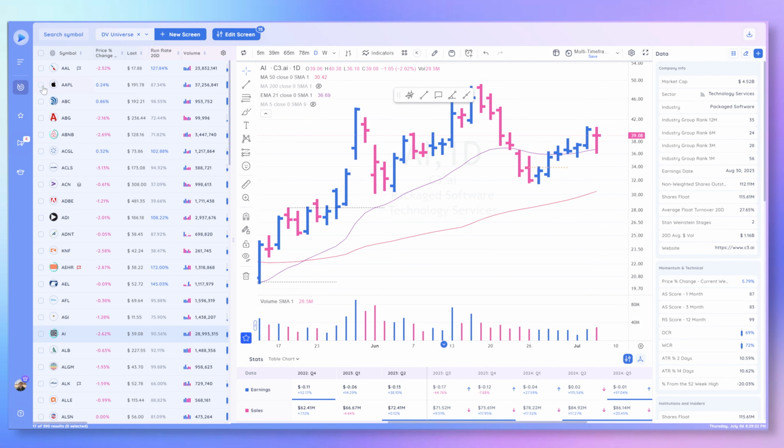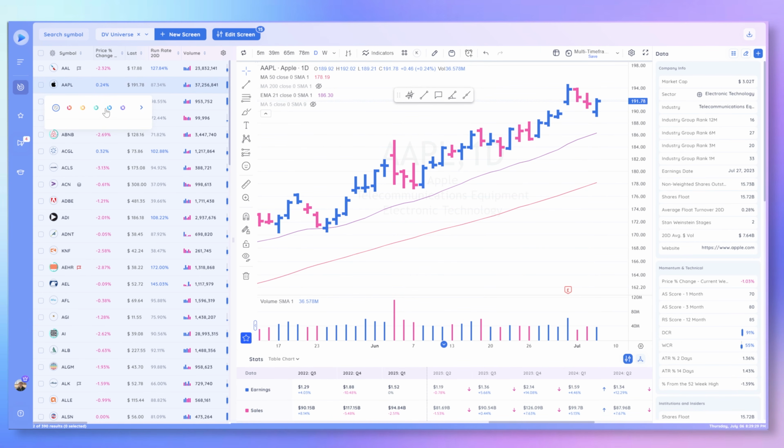You can also go ahead and use the colored list, the target list here in the Deepvue platform by clicking the icon and selecting any of these 5 colored lists. And basically these colored lists are dedicated lists that you can assign any name you want and use to sort similar category stocks to those same categories. So I like to use my list as my daily focus list, my weekly focus list, my leaders list, as well as my wide focus list, and also my sectors and industry group lists. So these are nice and quick and easy.